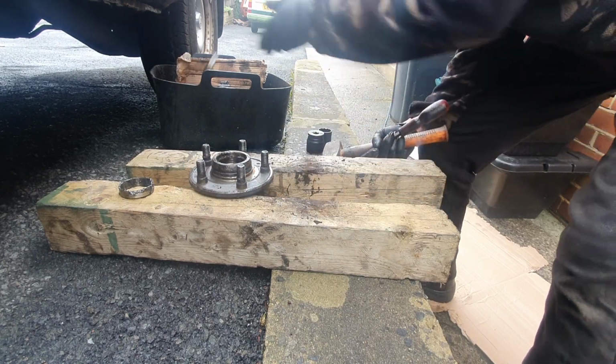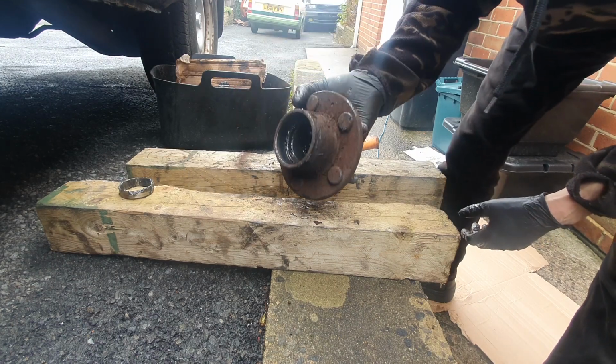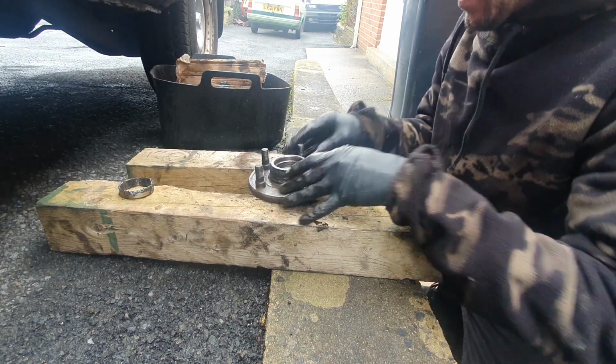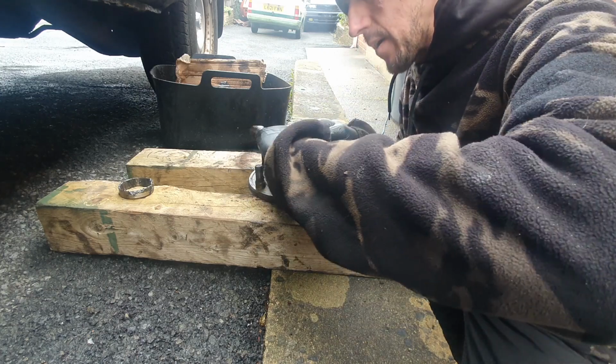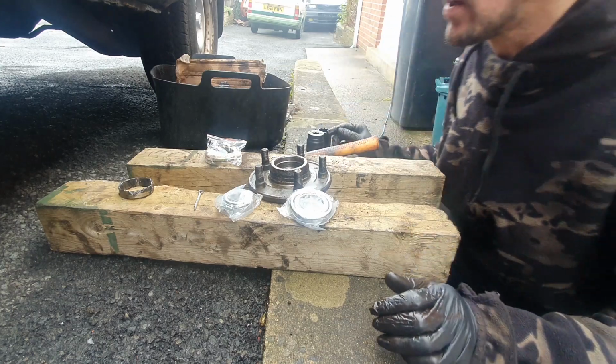There's that one out. Right, get this cleaned up and we put the new ones in. To be honest, all the bearings have felt okay. I could have probably got away with just nipping them all up. New pin, new front bearing, new rear bearing, new seats.